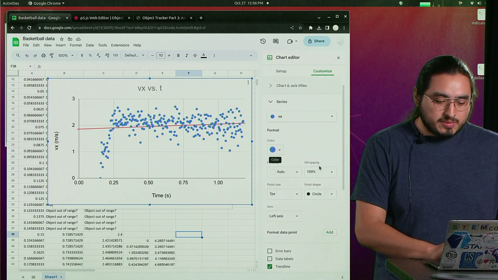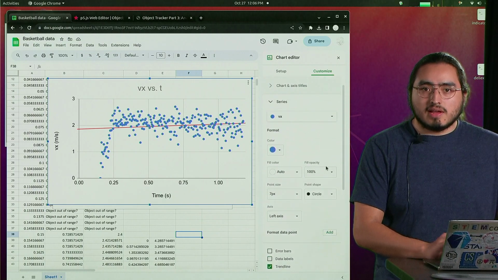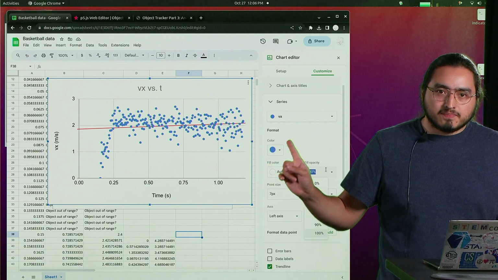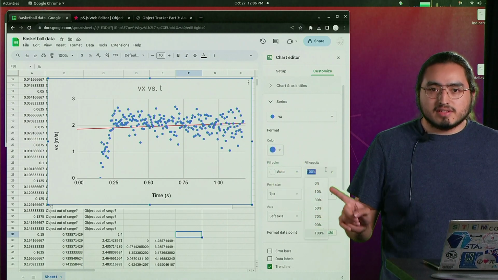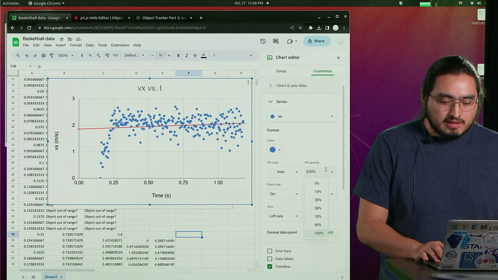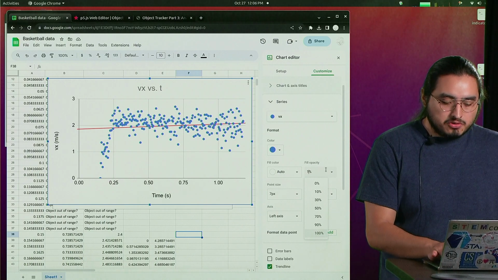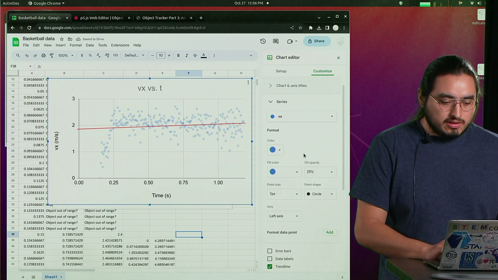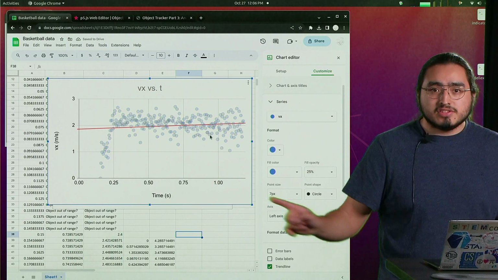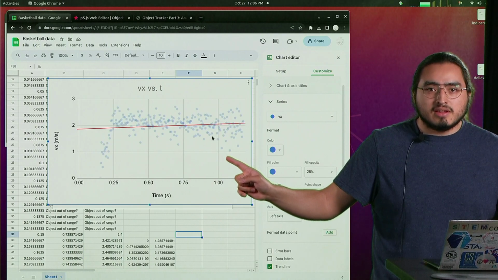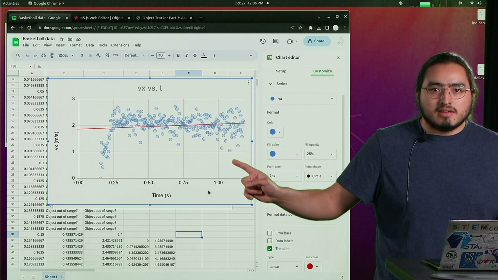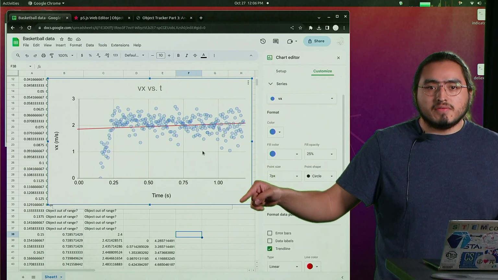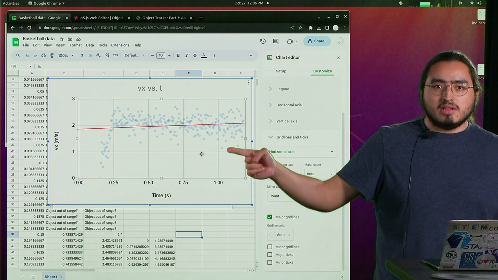So we just scroll up a bit. This messes with how the scatter points look, and we're going to change the opacity. You're not fixed to these values. You could just type them in. I'm just going to go ahead and do 25%, hit enter, and then there you go. And if it does look like this on your screen where it's filled in, I'll go ahead and click that. Remember to click somewhere off of the data points so then you can actually see how it will look.